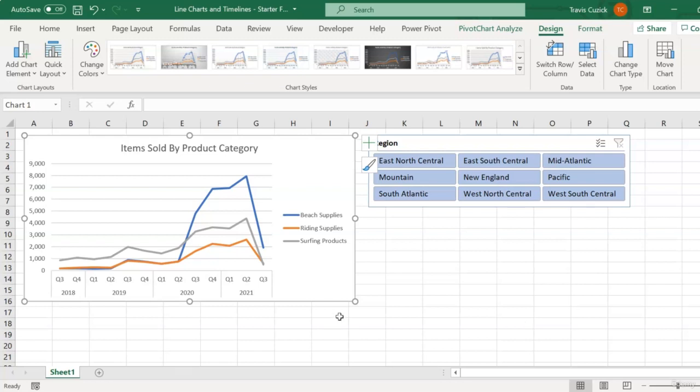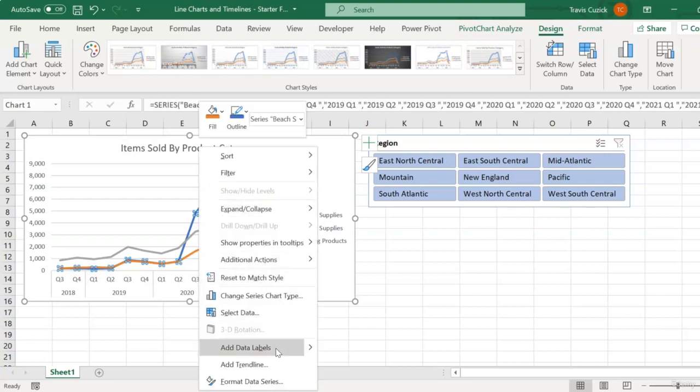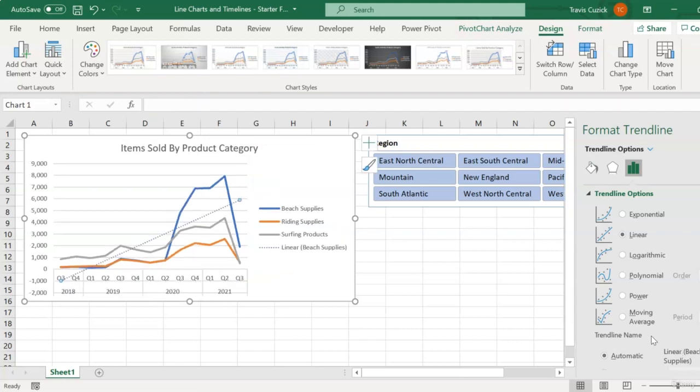Now, one feature you can add to a line chart that augments this capability is a trend line. So if I click one of these data series for one of our product categories, and then right-click and choose Add Trend Line, now I'm given a list of options for different trend lines that can automatically be drawn on our chart that basically smooth out the noise from individual data points into a visualization that captures the overall trend of our metric over this time frame.